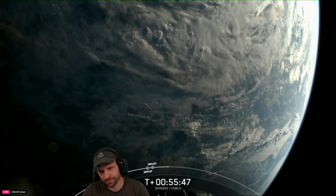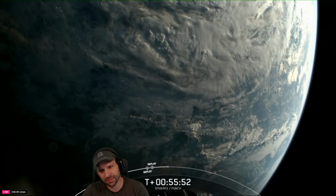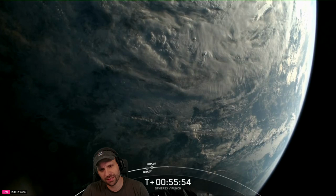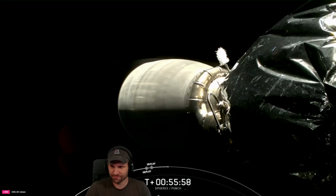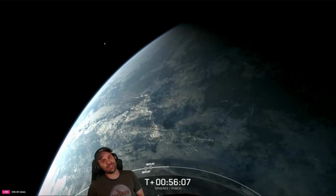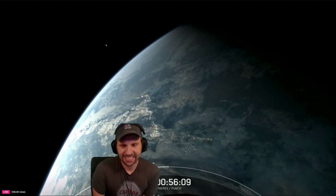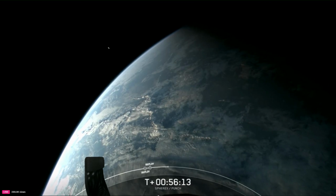Yeah, and like you just mentioned, sometimes we get a lot of sun glare into the camera on the second stage vehicle, but because we are avoiding the sun, just like you said, we have some epic views of Earth there. Oh, good. They look so clear. It's incredible. That makes me really happy. Look at that picture. Oh my goodness. I'm nerding out, chat. So far away from Earth, it is just incredible.